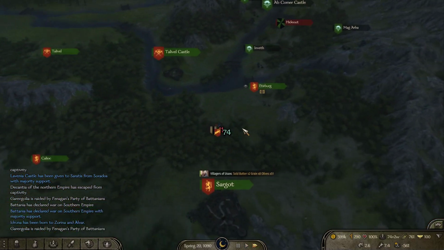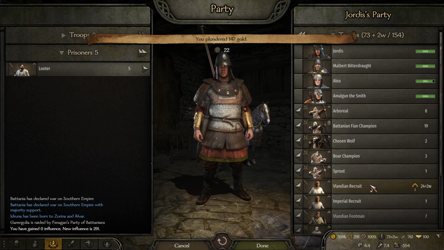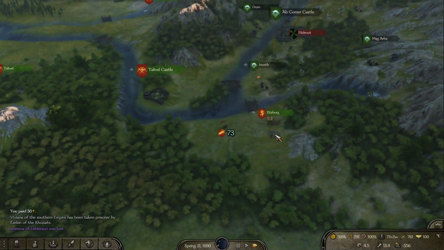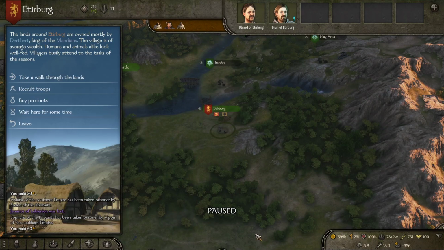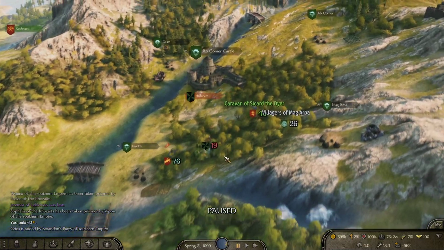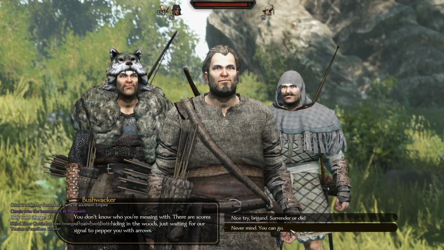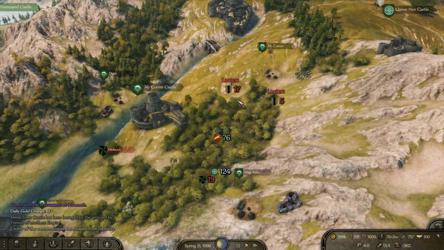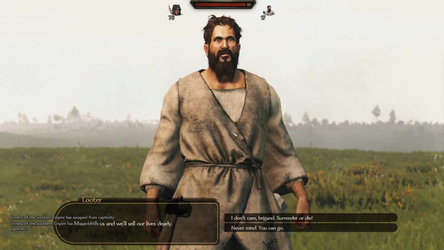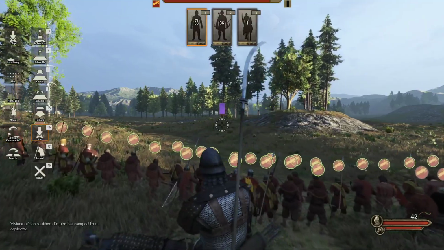Let's see. Here's a group of looters. Send the troops. Lost someone. Oh no. Group of 19 forest bandits. Oh, I don't want this other party here. Damn it. Because then they're going to get all the kills before my footmen get a chance to get up there. Oh, did not mean to do this. Footmen! Cut them down!